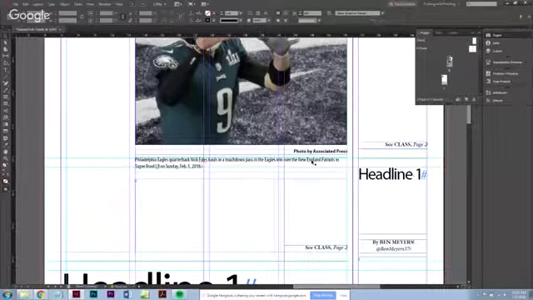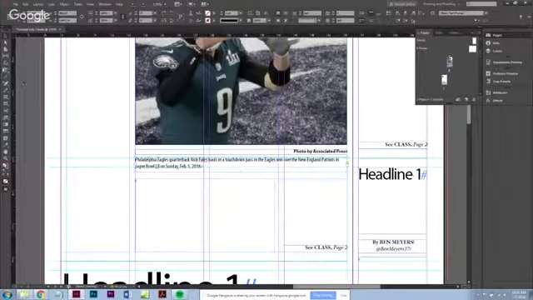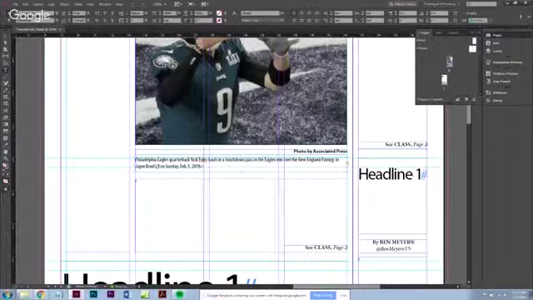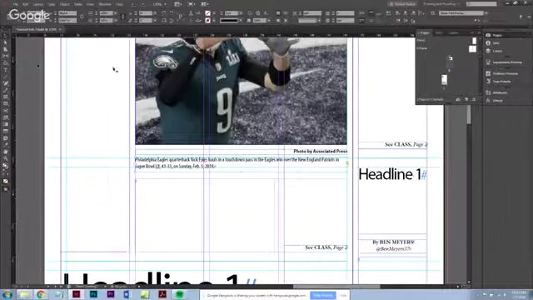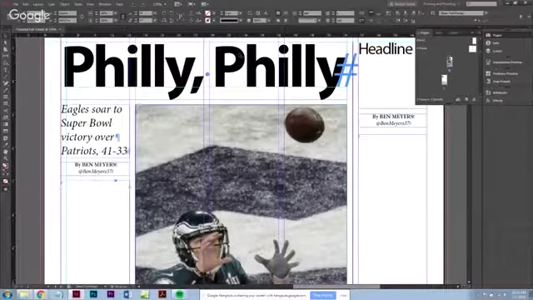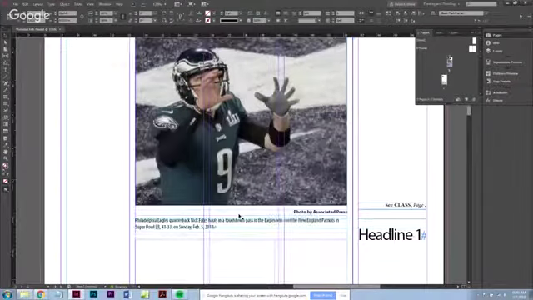thing on there. Now, the one thing I did forget in here, and I have to go back to our text tool and add it in. We're going to have to put the score of the game in there, 41 to 33, because it doesn't matter how good this story is, people are going to read "Philly, Eagles win." They're going to look at the photo and read the cut line for the most part, and then they're going to move on, which is frustrating, but that's just the way people work nowadays.